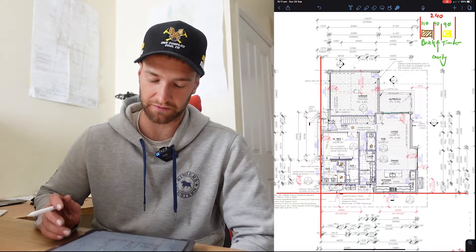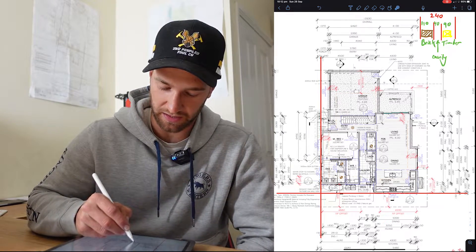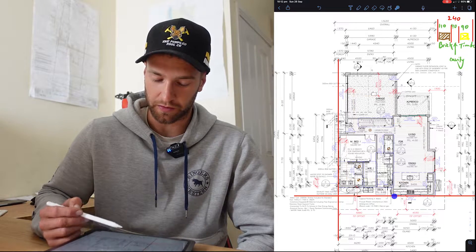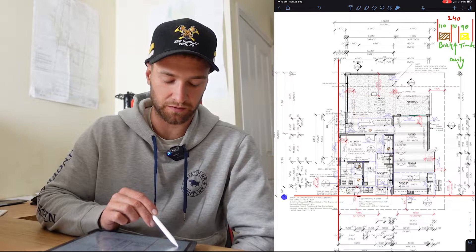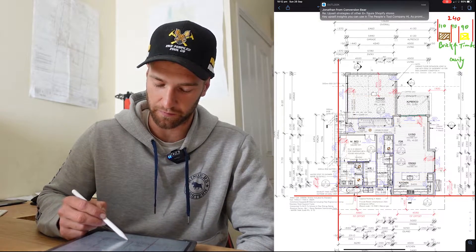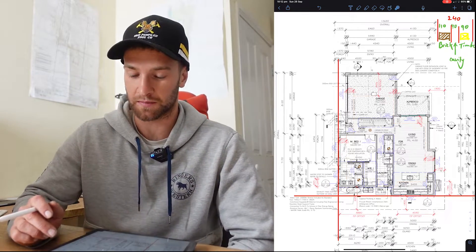When you start flicking these out, try to work as much off these lines as you can — mostly for step-ins, like here. With this step you need to work out the distance from the outside of brickwork — your string line — to the inside of your wall frame. So you'll see 1200 is to the outside of brickwork, so 1200 plus 240 gives you inside of frame — that's 1440 from that point to that point. Then do that at the other end, get those two points, flick a line, and that's your parallel.